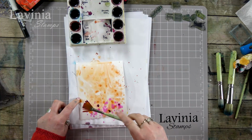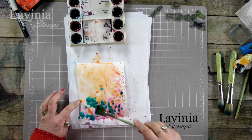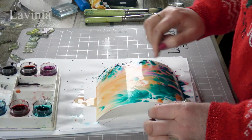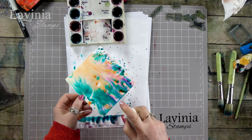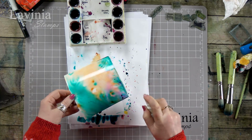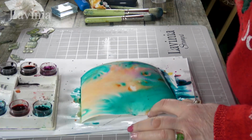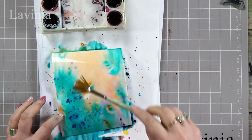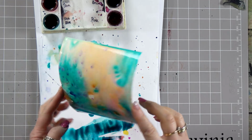So a bit of pink, let's do a little bit of blue. And the vibrancy of them are just superb. Now if you want to just water that down again slightly to give a little bit more of a pastel effect, and of course you can still keep adding if you wish. A bit of purple maybe. Nice. Let's just move that around.